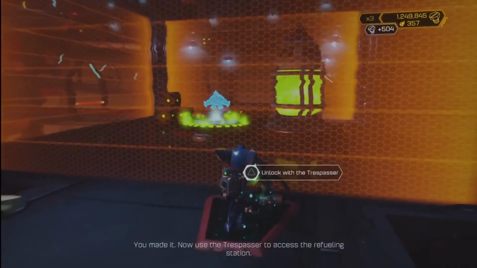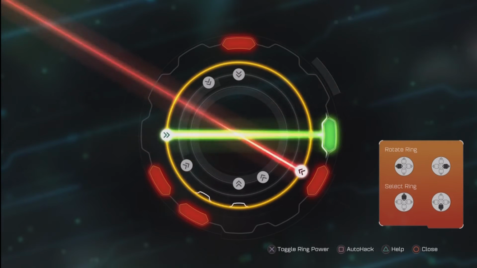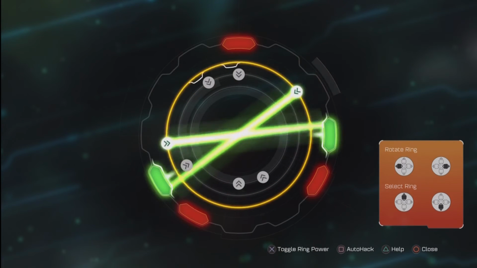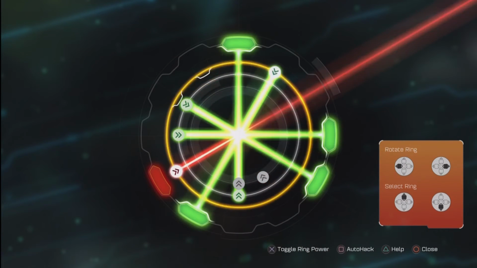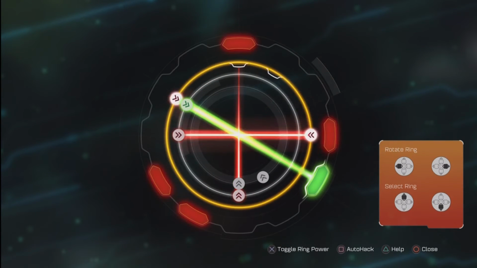Alrighty. Oh yeah, and the trespasser. We can use this to trespass. You got little puzzles like this. Essentially, we're just trying to line up these lasers with these little nodes. And by doing so, we can unlock the way to new areas, or just advance the story. We also have an auto hack feature right here, which I guess I should go ahead and do. But you can also toggle the rings and whatnot, use that to your advantage, figure out what setup will work best.